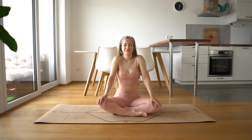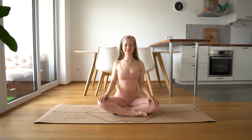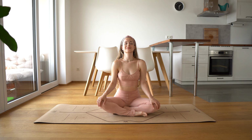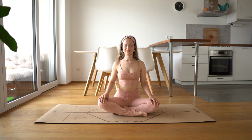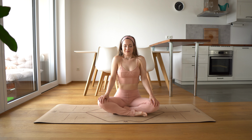Beautiful. Let's start with our shoulders, and we're just going to take shoulder rolls back, going through the whole shoulder blade. Just a gentle way to bring some movement into our body. And now let's take them forward. Lengthening in your spine here. Try not to slouch over.